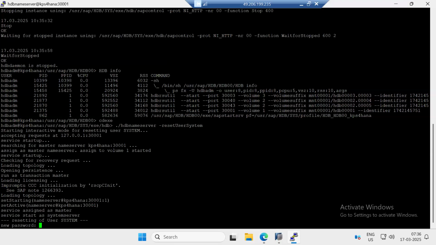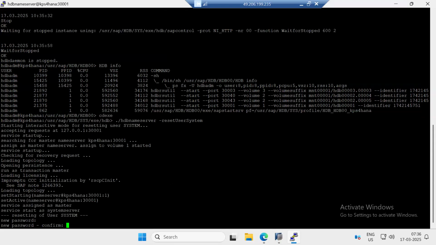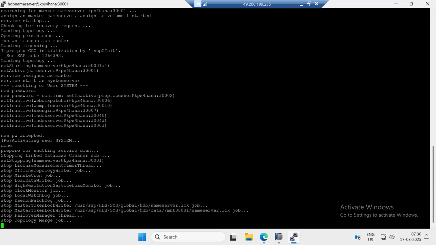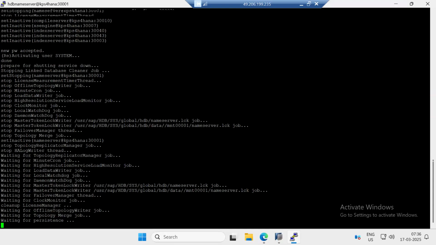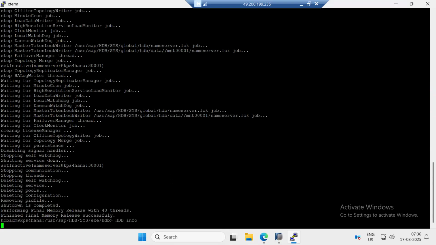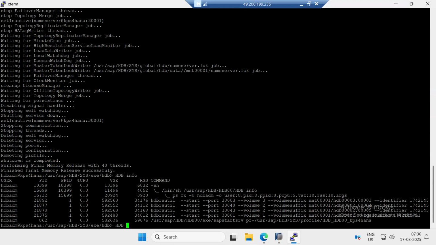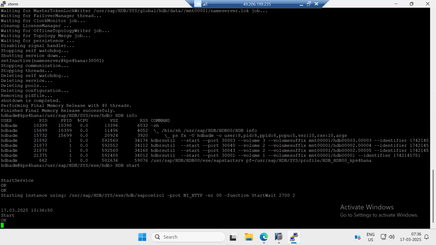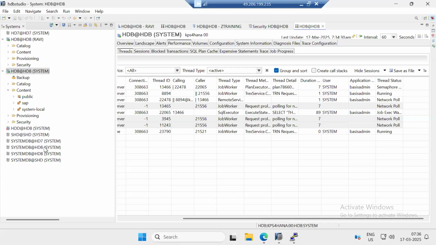Then I set the new password. See here, the password is accepted, the new password is done, so it's activated. Now the HANA database system DB password got reset. Now just log in. So password reset is very, very simple.